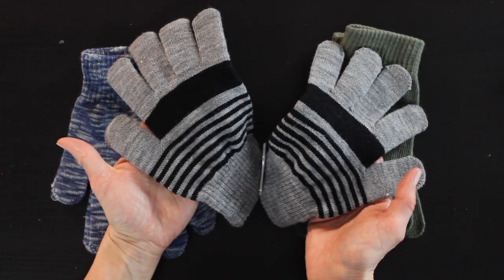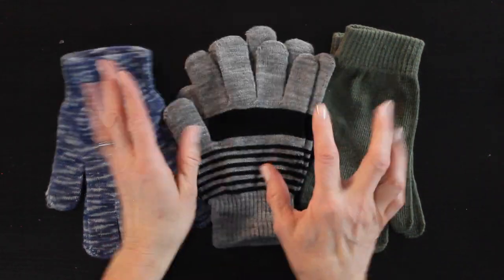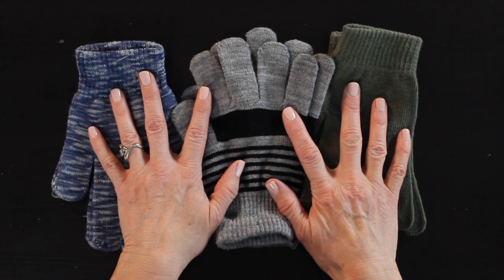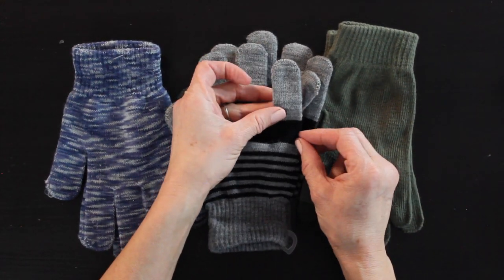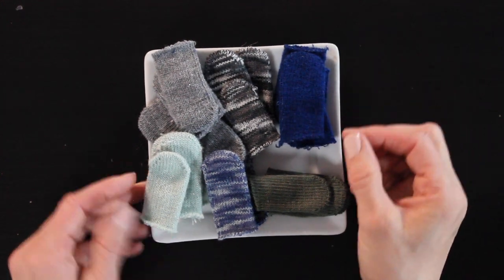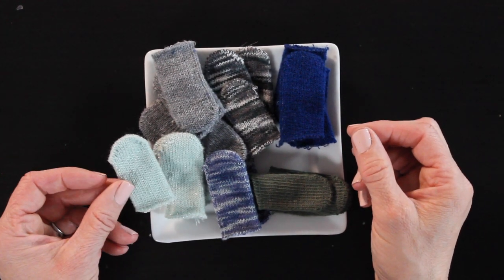Now you're obviously going to need some gloves. I grabbed these at my local grocery store. They were on super discount and I'm stocking up on them, so I bought a whole bunch and then you're going to trim off all of the fingertips. This is what you use for the hat and the body.